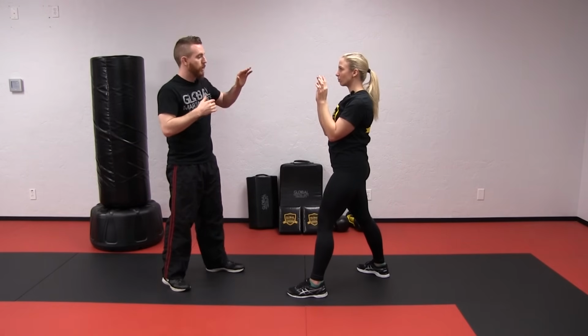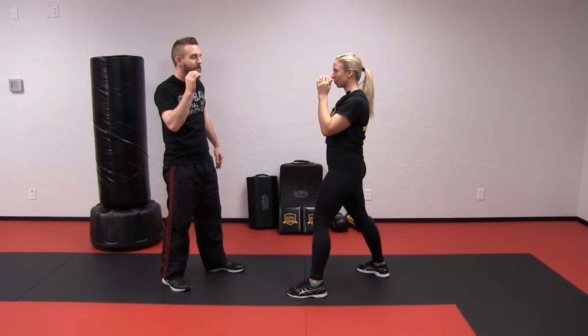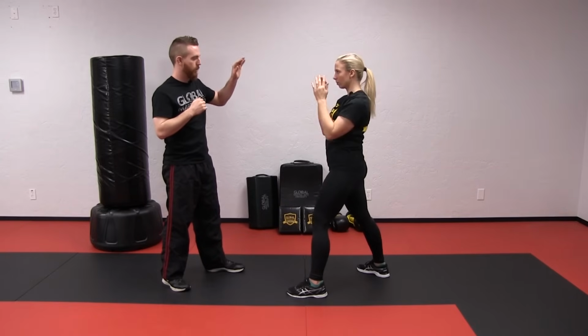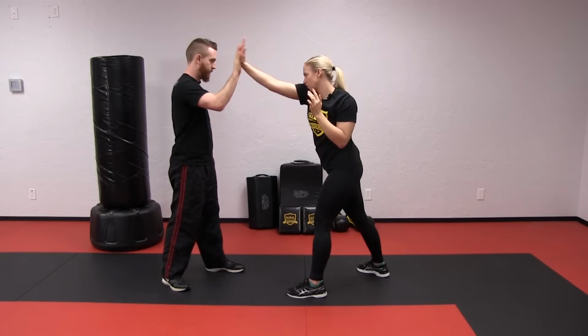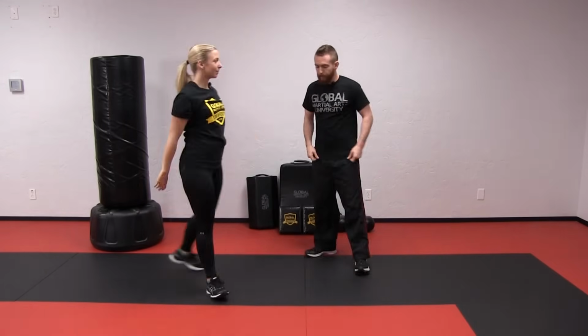So show me how to go straight out, we can just high five. Yeah, and now think about making just a little bit of connection with that shoulder on your jaw. Go. That's pretty good, go. Now show me your cross. Very nice, cross. Good. So if you remember, come over here and just relax for me for a second. If you remember all those things, working in unison together, your technique should look the same whether you're just doing a 1-2 combination or if you're doing a flurry of strikes.